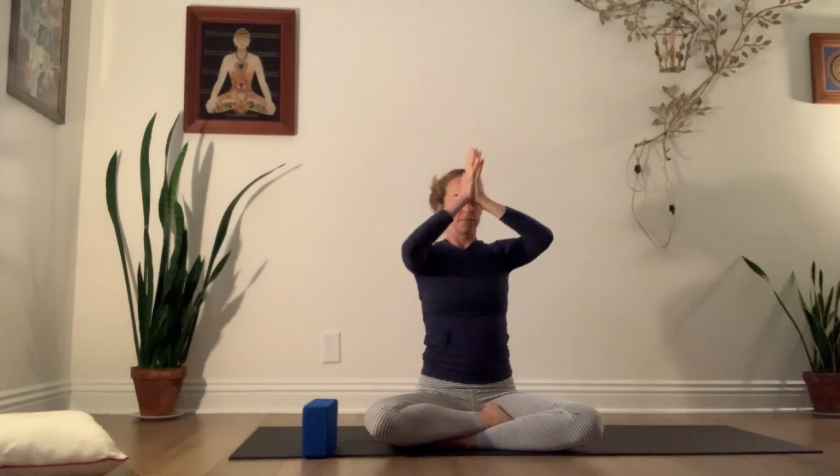A third forward. To the side, feel your side ribs expand. All the way overhead. Back to the heart, exhale. One more on your own, feeling like you're drawing those lines along the hands.